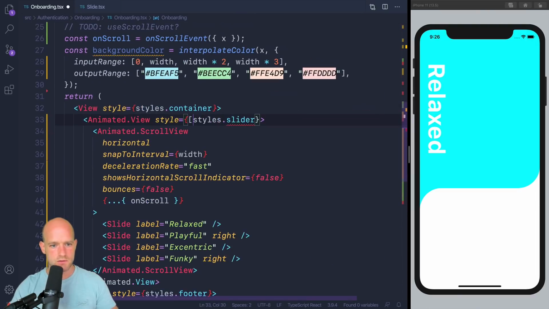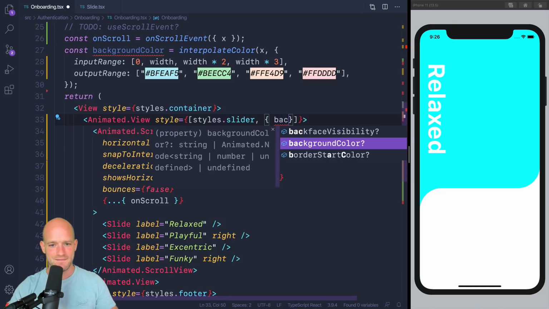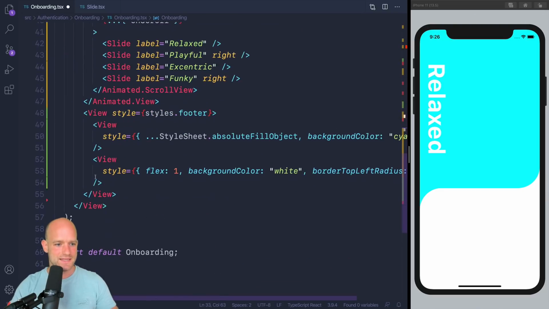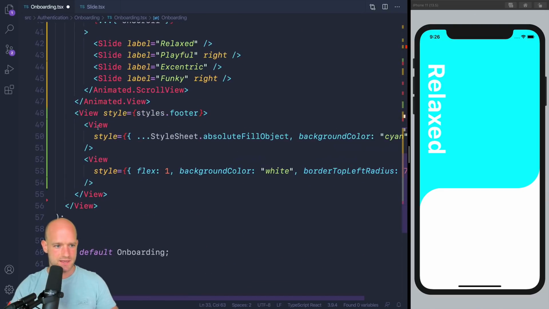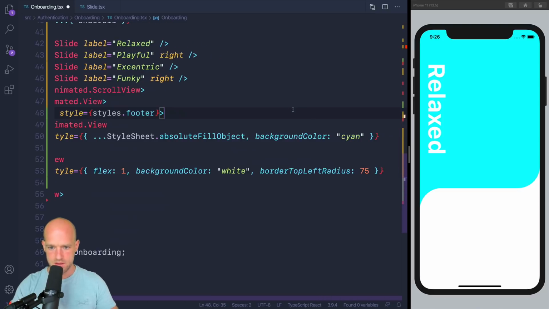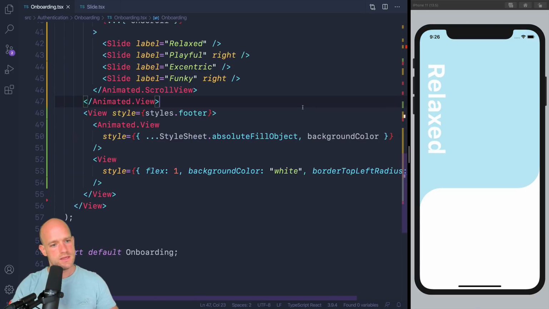And we assign background color. And we have it here as well. So this becomes animated view. And we use the background color animated value.